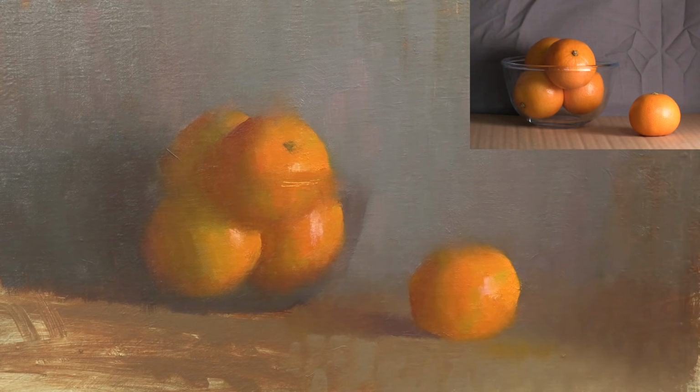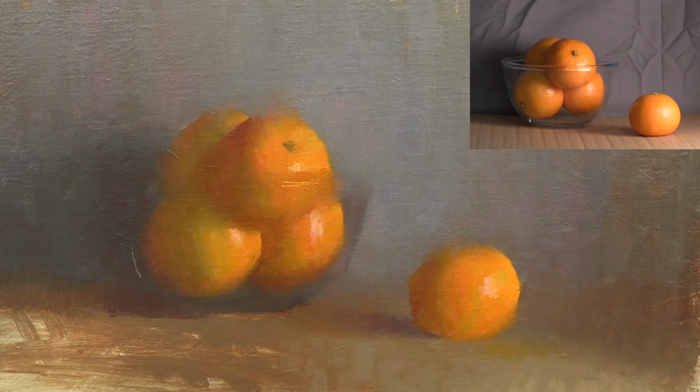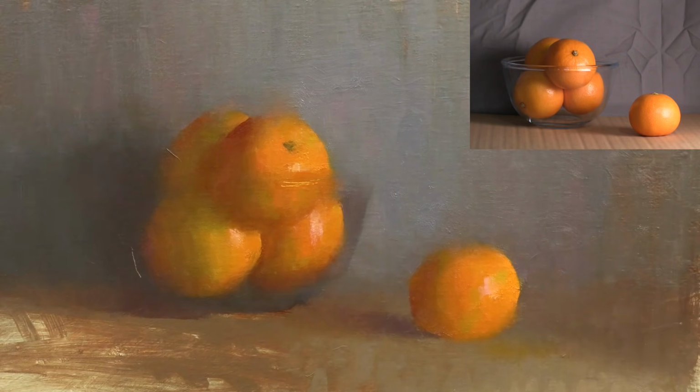You don't necessarily need a lot of variation. Sometimes all it takes is a note of a cool colour within a warm shadow, or a warm within a cool. But if you want, you can also really push it and add a lot of variation using some really strong colours, as long as all your colours are the right value and you achieve the right balance between warm and cool and intense colours and more neutral colours.